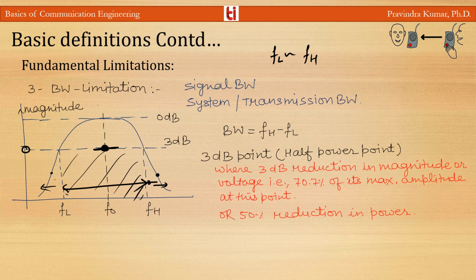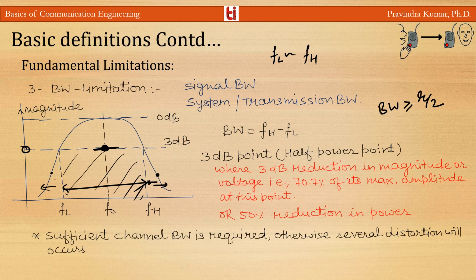Communication under real-time conditions requires sufficient channel or transmission bandwidth to accommodate the signal spectrum. Otherwise, severe distortion will occur. That is, a bandwidth of several megahertz is needed for a TV video signal, while for a voice signal it is approximately 3 kilohertz. For a digital signal with R symbols per second, the bandwidth must be greater than or equal to R by 2. So the available bandwidth determines the maximum signal speed. The time required to transmit a given amount of information is inversely proportional to the bandwidth.